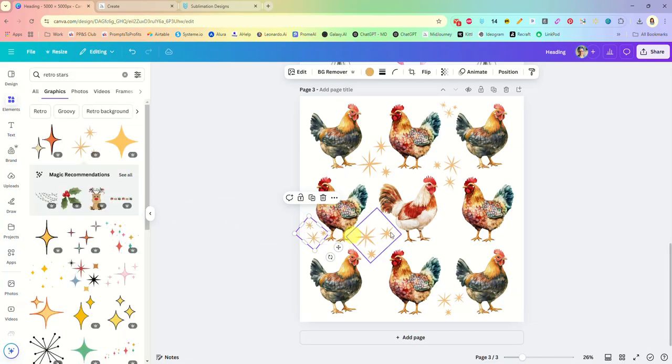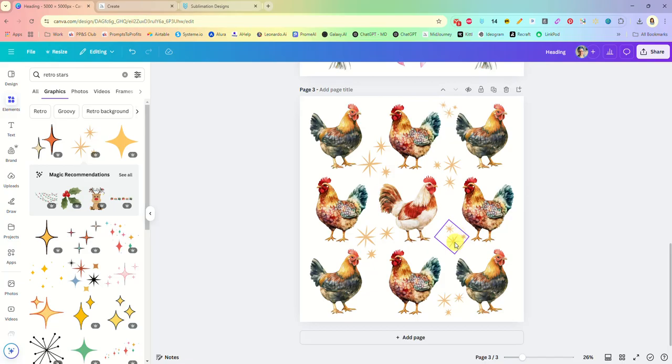But I think I'm going to leave it there. But you can do whatever you want now. So now we have those cute little stars that go around with our chickens, and it just added a little more to the design.